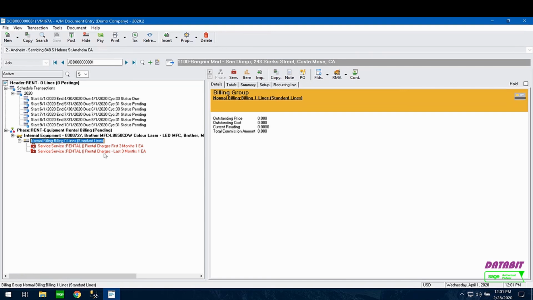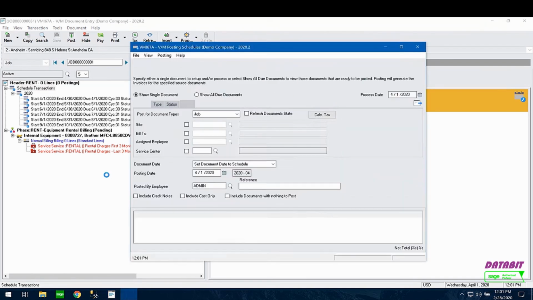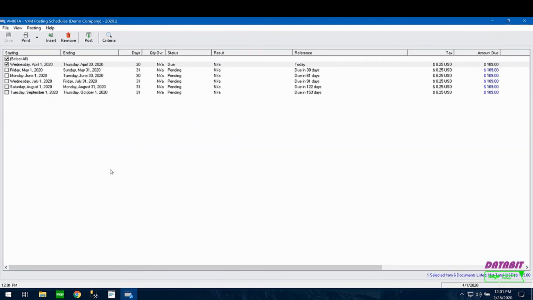As I said, if the customer was to call you and say, oh, we need to keep it for another 3 months, all you would do is you'd open this back up, you'd double click on your transactions, and you just add some more dates in there to extend it out. Okay? You can keep it going that way. It's pretty easy, right?